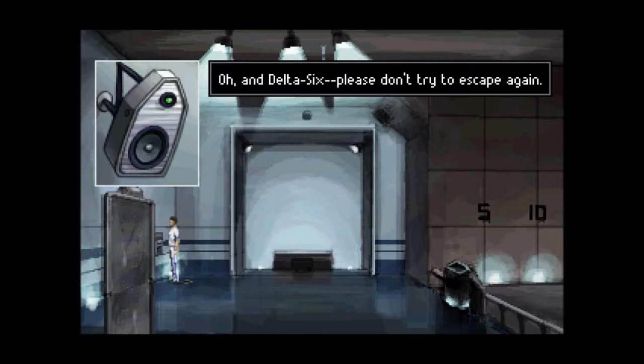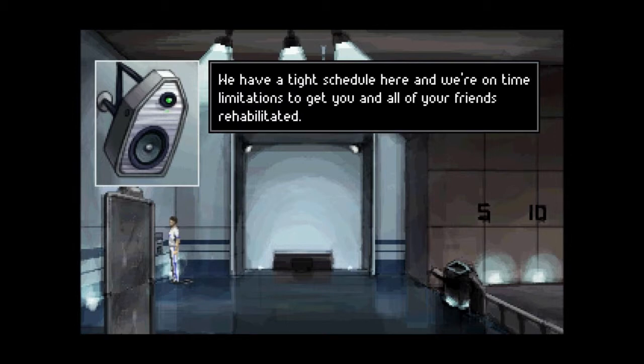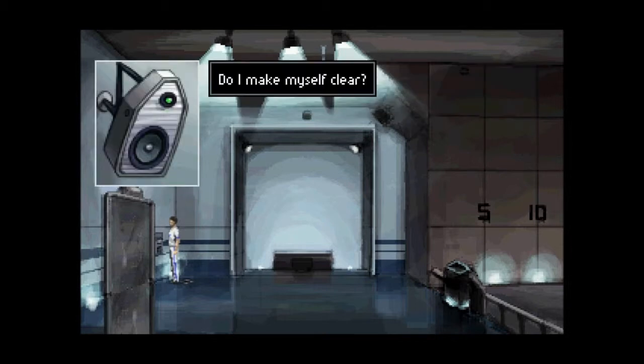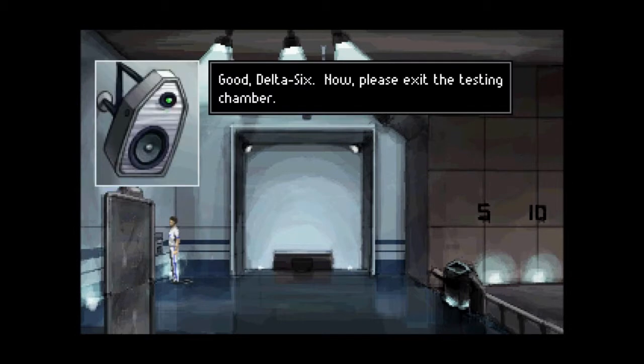Delta 6, please don't try to escape again. Should you wipe my memory? Erasing memory is just as painful for you as it is for us. We have a tight schedule here, and we're on time limitations to get you and all of your friends rehabilitated. For all of our sakes, I hope I don't have to repeat myself again. Do I make myself clear? Yes, asshole. Good, Delta 6. Now please exit the testing chamber.